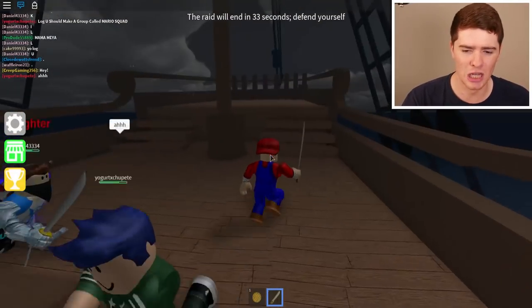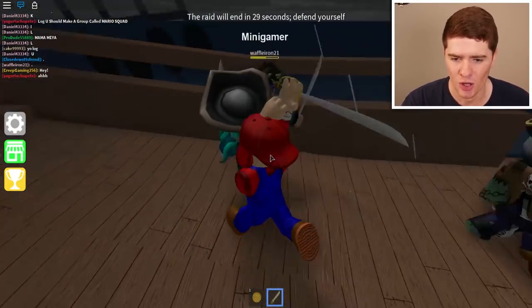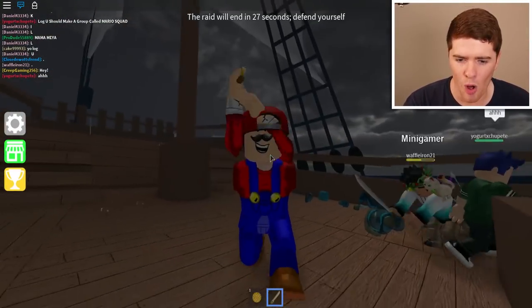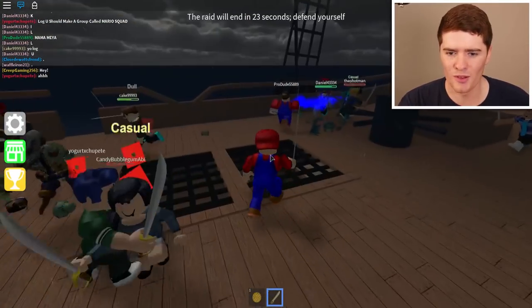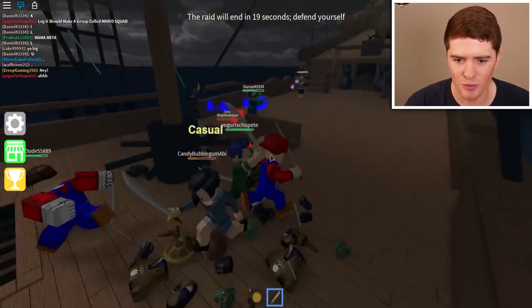Man, the animations are actually really good for this mini game. It must be a new one because I've never played it before, but the animations look very good. Like swinging our sword. Whoa, looks so sick. Oh, there's a Mario right there. That Mario hasn't been hit at all. Not pro dude. I gotta try hit you, try get some damage done on you.